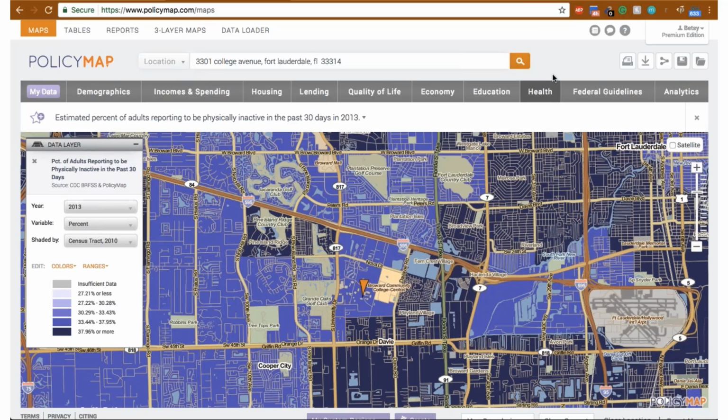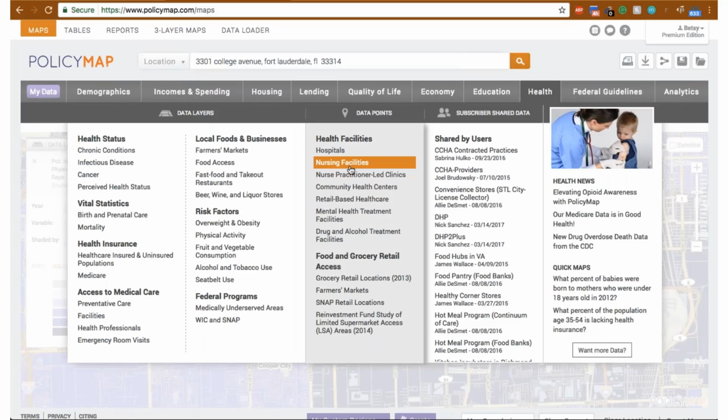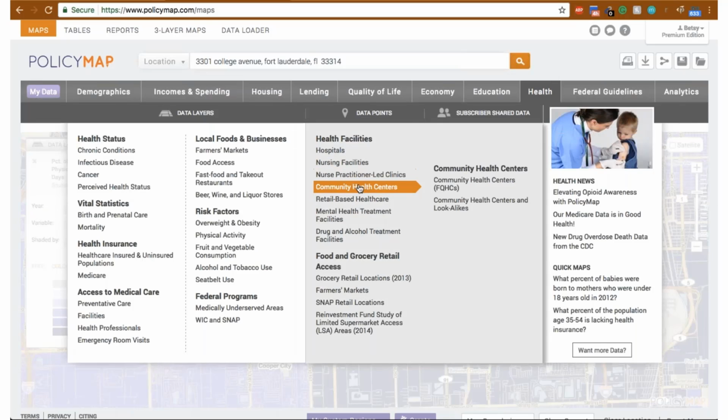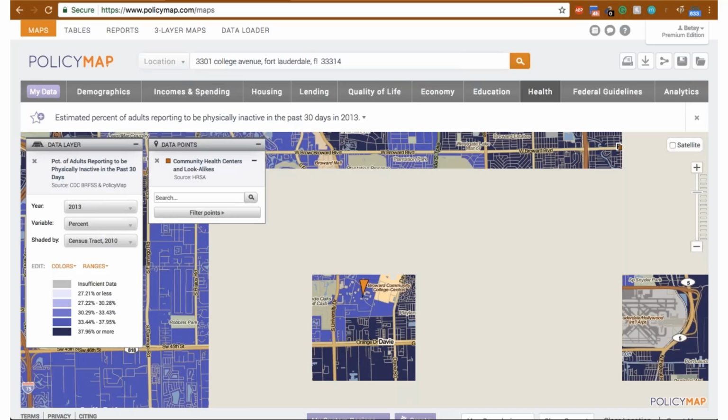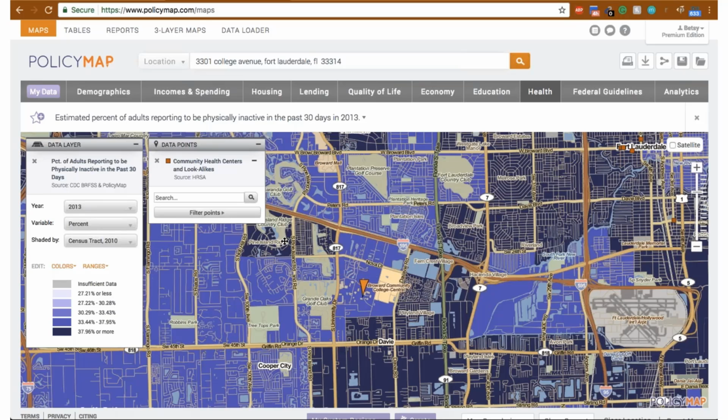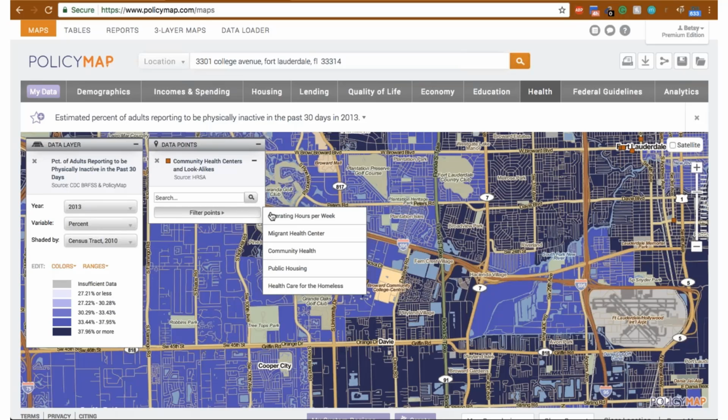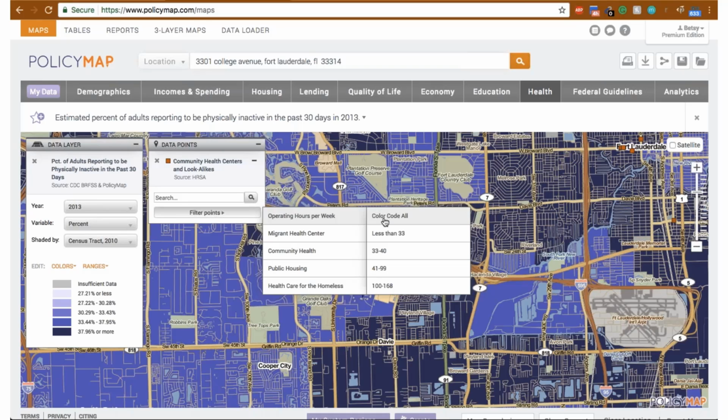Maybe I want to take a look at this and see where the community health centers and lookalikes are within this area. It allows me to see where they are, and I can color code them by specific areas.